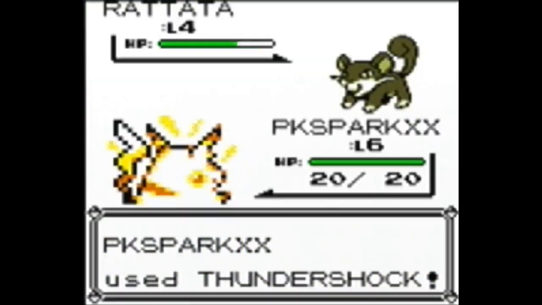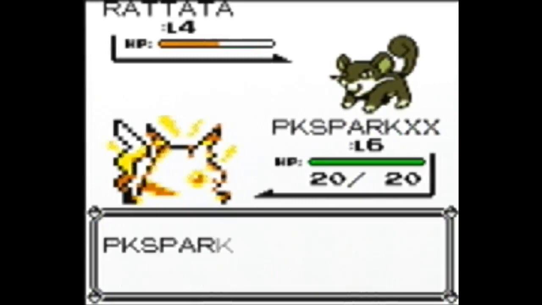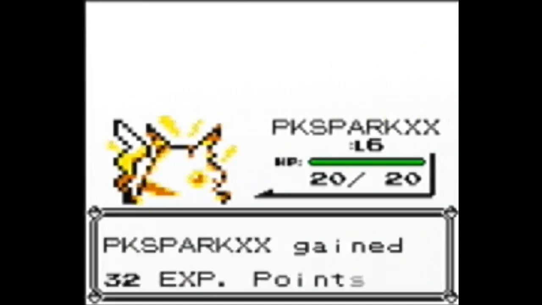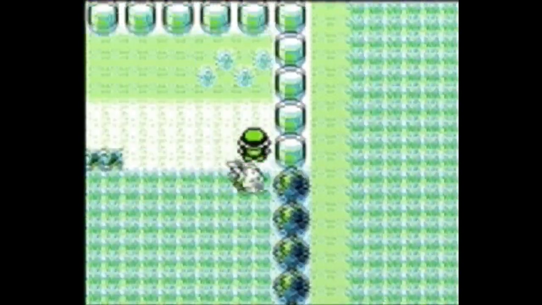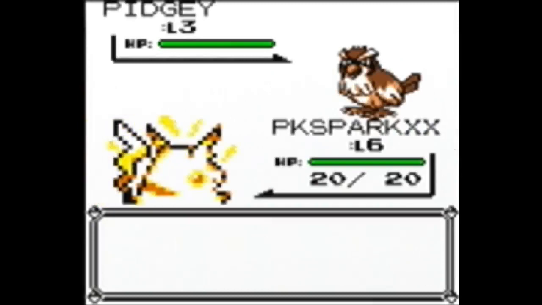Alright, I honestly don't even know what I'm gonna use on my team. I'm just going around and doing whatever. Ah, critical hit. Oh, that's right, I just realized all the moves are gonna be learned at different levels except for Pikachu. I think Pikachu's the only one that's updated properly. He learns Thunderbolt at level 26 and all that stuff, where in the original game, I don't know when the heck he learned it.